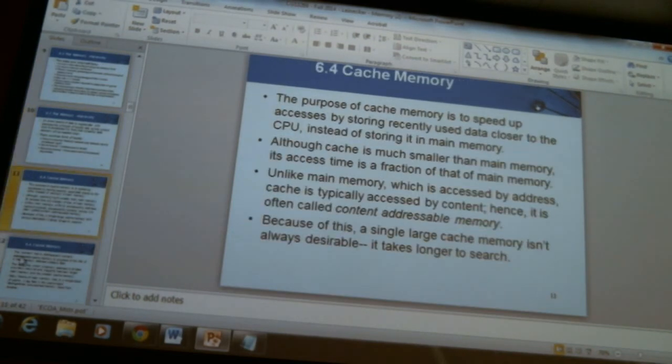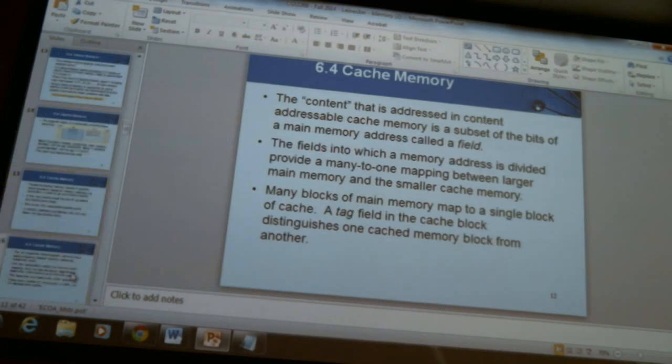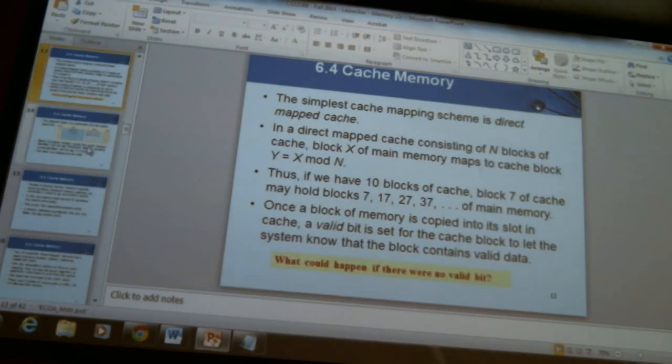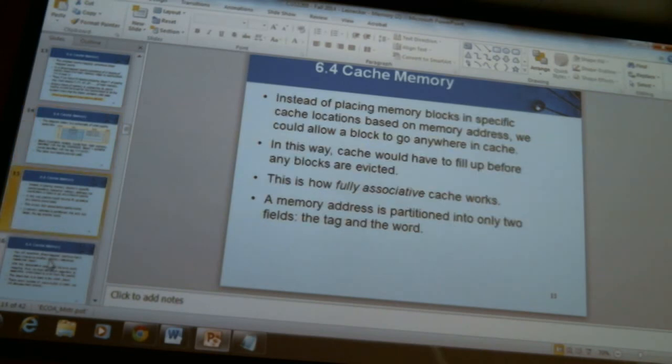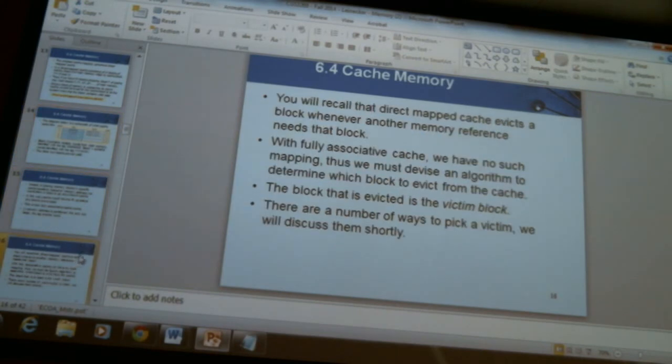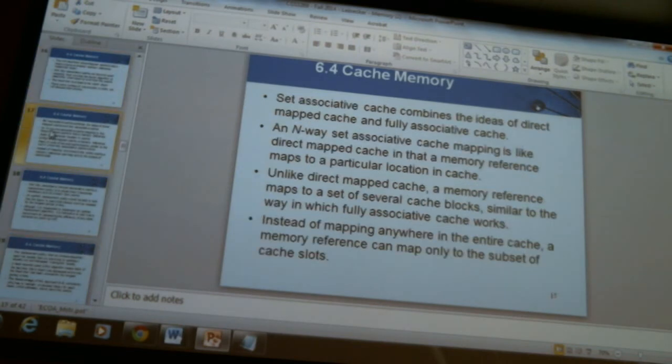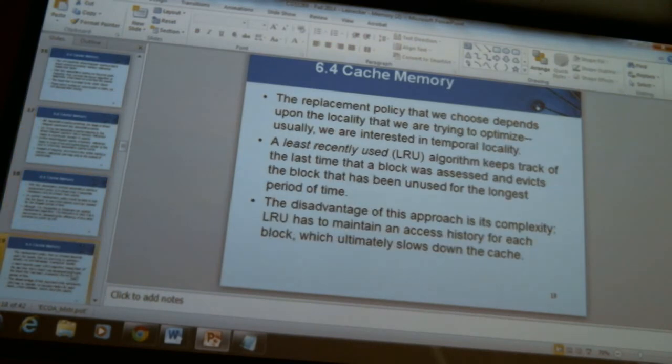Okay, let's see. Cache memory. I think we've already been over this. Okay, so what happens to memory in cache when it's no longer needed? It's evicted, right? We talked about evicted. There's a victim block. That's about all you're going to have to know as far as getting rid of cache.